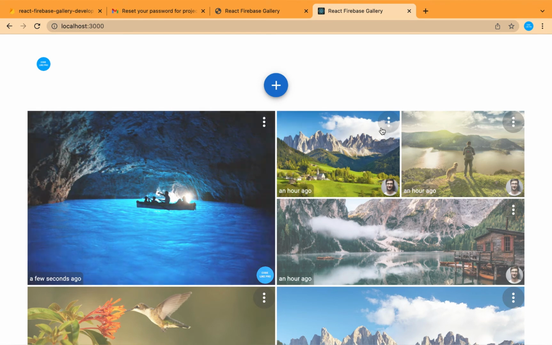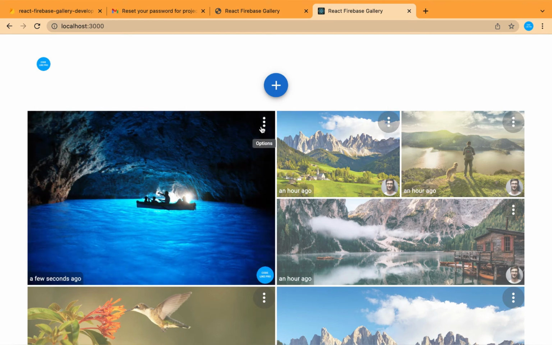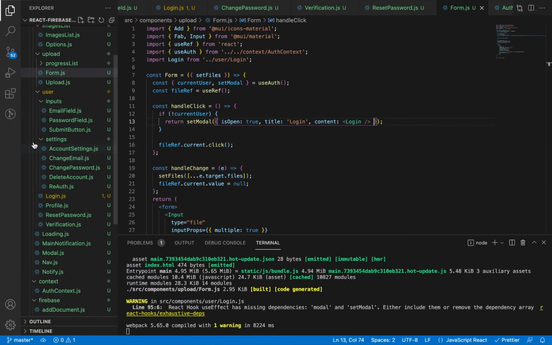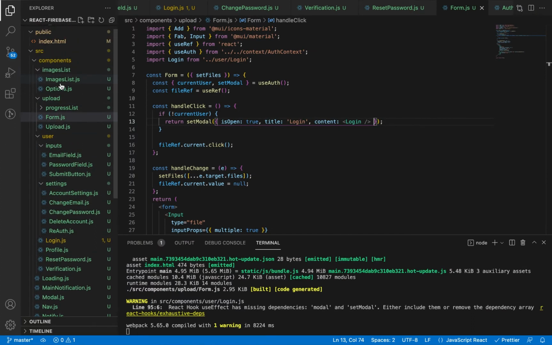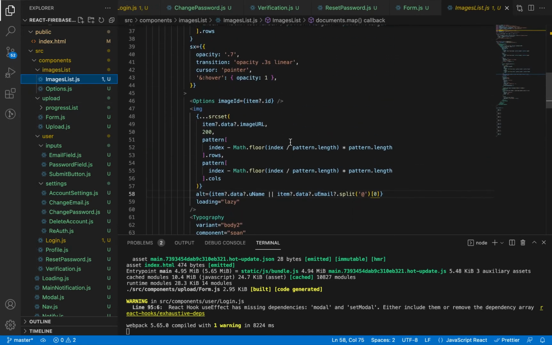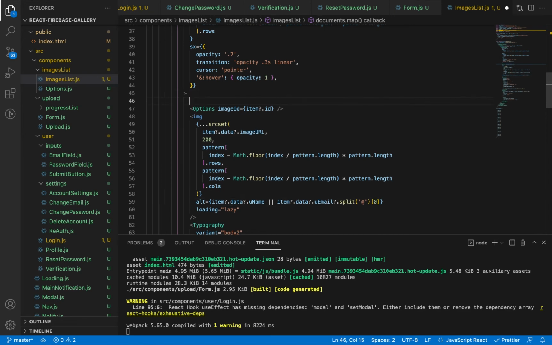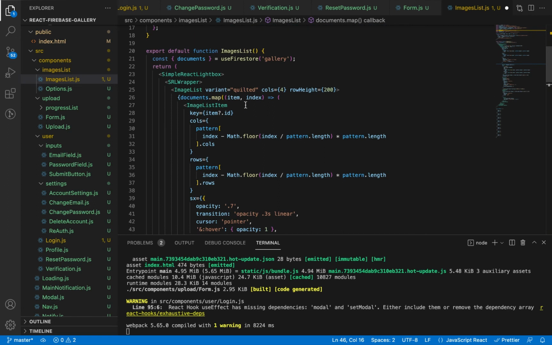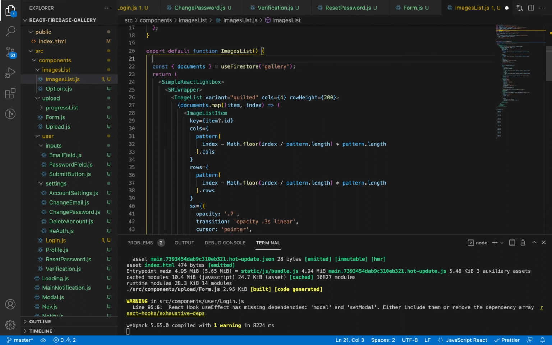Now let's hide the option to delete others' photos. Let's go to the image list and search for options. Let's add a condition here. Let's check if we imported our current user already. Let's import it now.